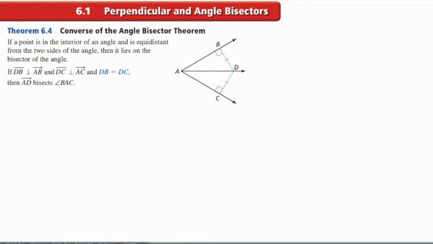So here's the converse of the angle bisector theorem. A converse just switches the conclusion with the hypothesis. So instead of starting with an angle bisector, we're starting with a point that is equidistant from the sides of the angle. And if we have that hypothesis true, we can conclude that the point lies on the angle bisector of the angle. So now we see that this is what is first given, and our conclusion should be to mark these angles congruent. And that's what this text below the theorem is stating.